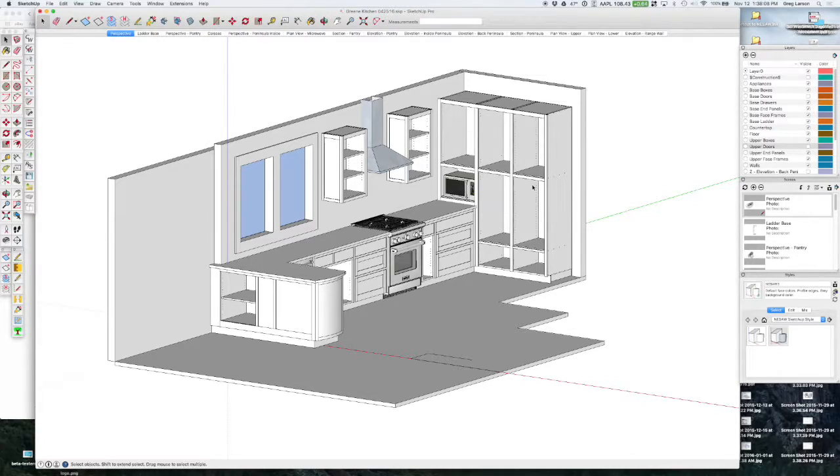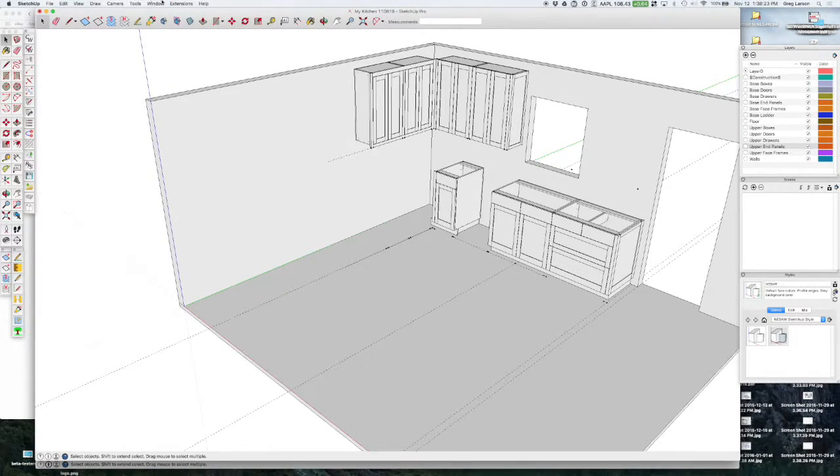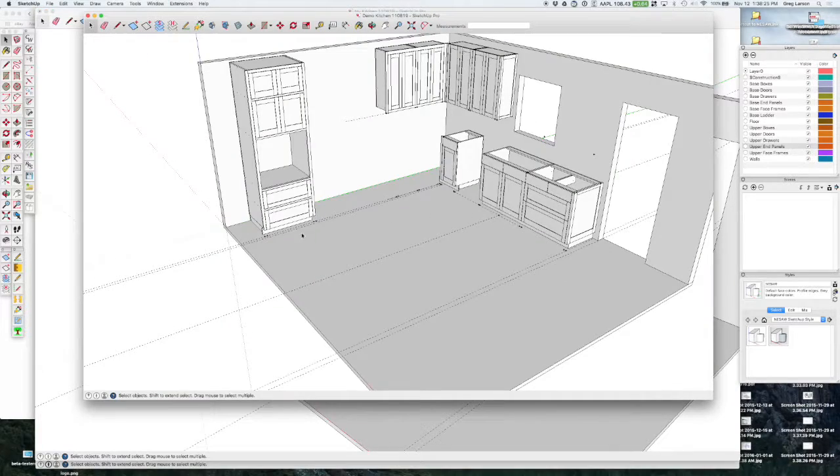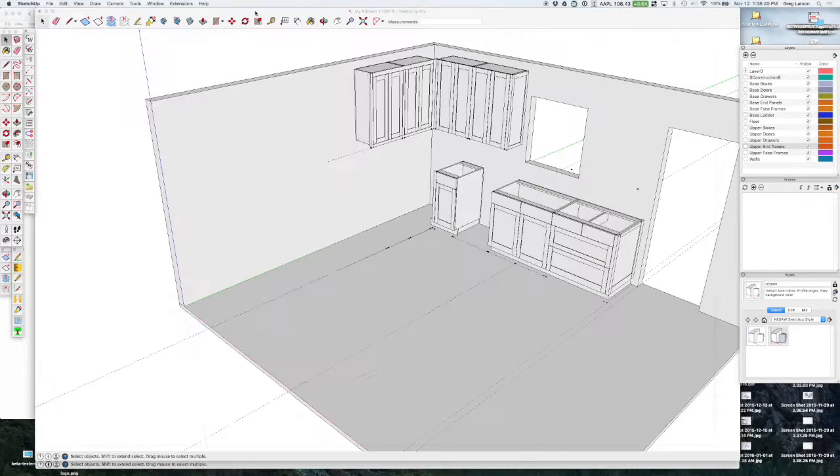So in the past, what you had to do to create something like this is draw a base cabinet and then draw an upper cabinet that overlaps it and then stitch it all together. But we don't have to do that anymore. We might have a cabinet like this that has some doors and some drawers in it and maybe an open space for a built-in oven or something like that. So quite a few different things that you can make with this. We're going to show you how to get started and use the tools.